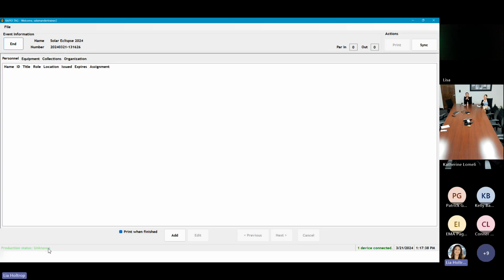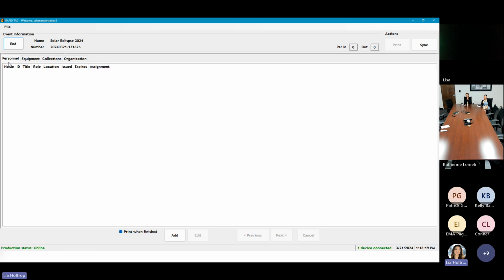If you want to manually push this forward, you can go ahead and click sync and it's going to send that data up to Salamander Live. So now your status should say online. If I log into Salamander Live right now, I should see my event called Solar Eclipse 2024. If I've got track app users tied to this organization or this event, they log into their track app and they'll be able to see this event. Within that, they should see two assignments, checked in and off scene, because those are the two created through this event. So from here, it's as easy as going through and scanning your people in.